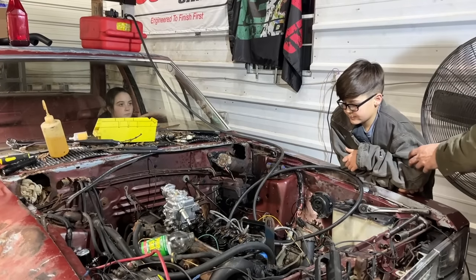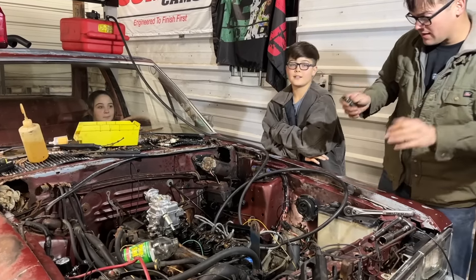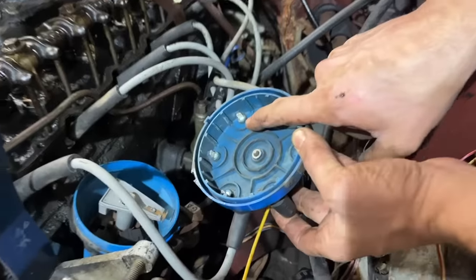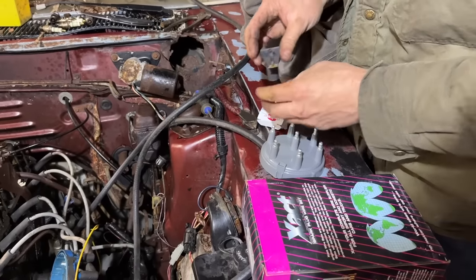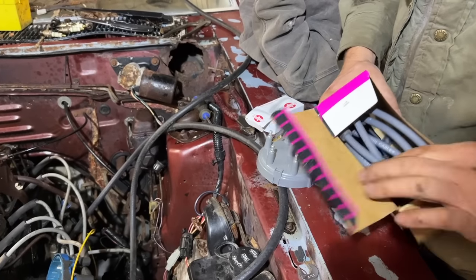Do we have a rotor in it? We didn't even pop the distributor cap. Well, I didn't take it apart. We'll see. It has a rotor. Ooh, look how corroded these are. Hey. It just so happens I do have a new cap and rotor and plug wire, so I guess I'm just gonna replace everything in the ignition system. We got this all from Wrong Auto. We'll see how it goes.